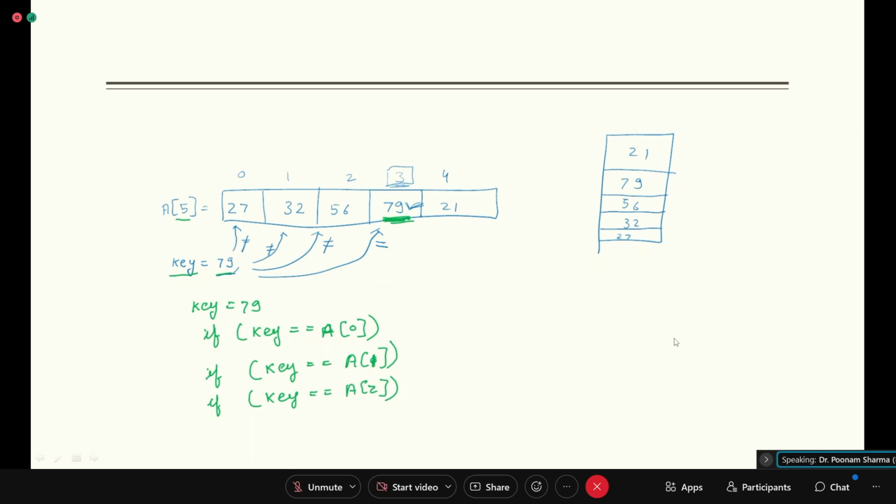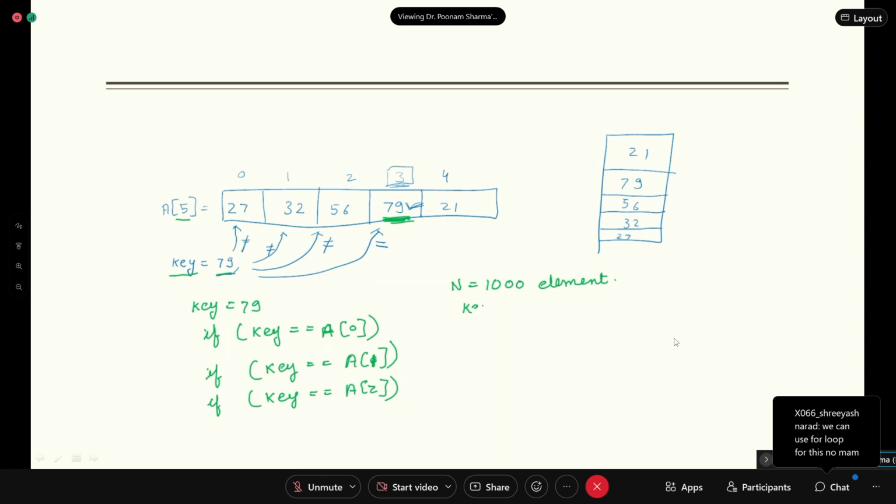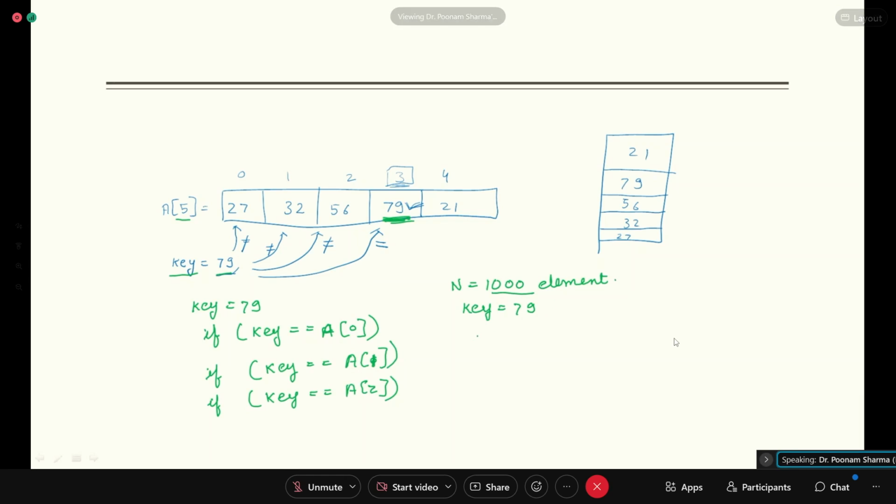But for example, if I am having an array of length n as 1000, so there are 1000 elements in that array, and your key, for example 79, is at the last location, the thousandth location, then how many times will you have to compare?